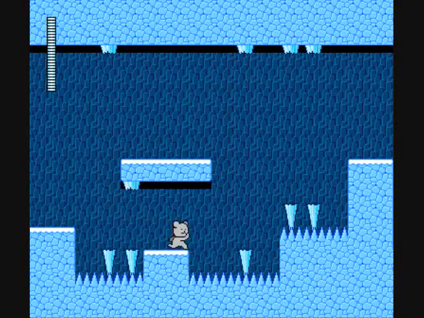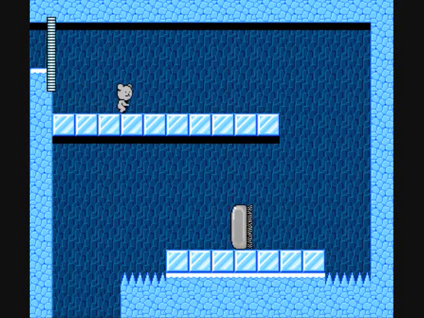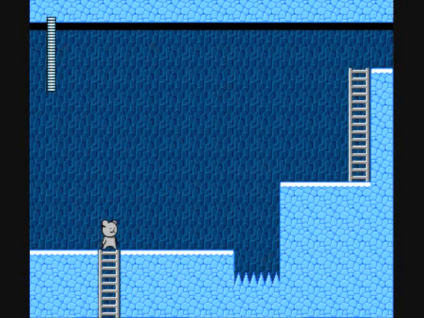Can pretty easily get the cheese down here. And can pretty easily fall on the spikes. Good, good! So here we have these strange little jellyfish scrub brush things, which are kind of the shield attackers of the game, and hi there, Momentum. Okay, so there's something to watch for.